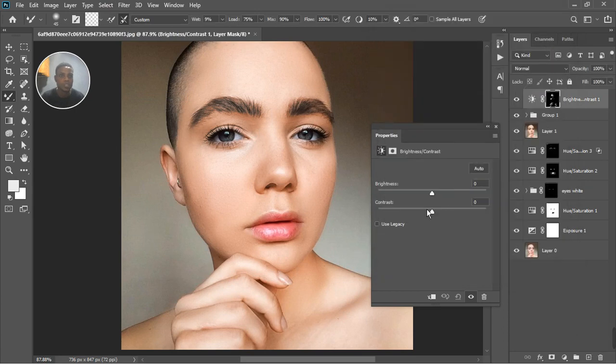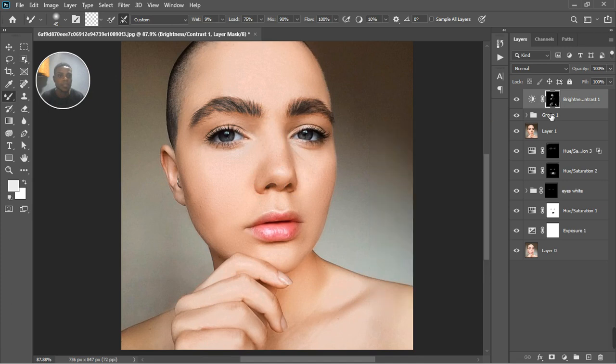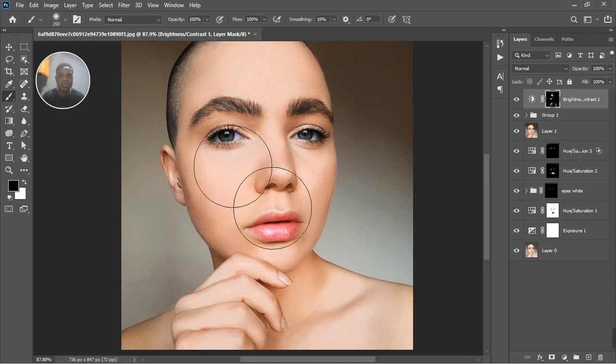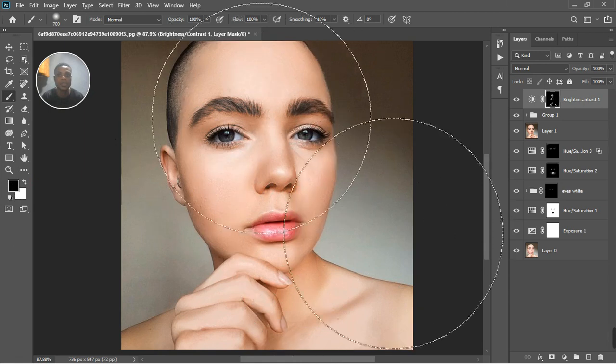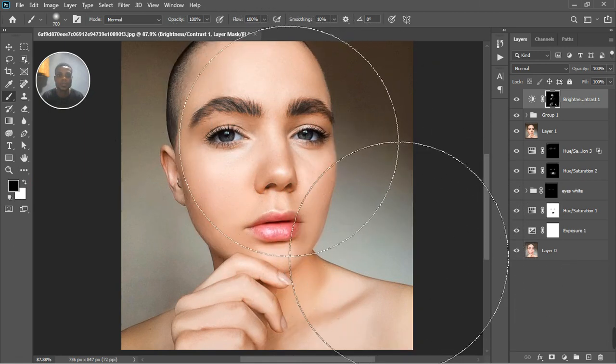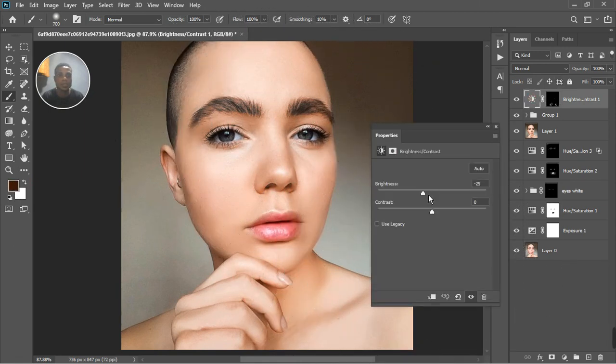So you can actually decrease the brightness, and as you decrease the brightness, you can see, but I don't want it to take away the brightness, the highlight of the eyes. So I'm going to click the X button and then select the normal brush, change our foreground and background color, and this time I want to make the foreground color black, so I can erase it from where I don't need it. This time I don't need it on the face, so I'm going to bring it back on the face. So you can actually go back again and bring it all the way down like that.